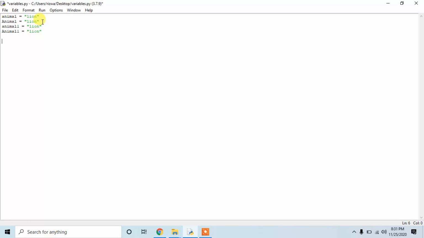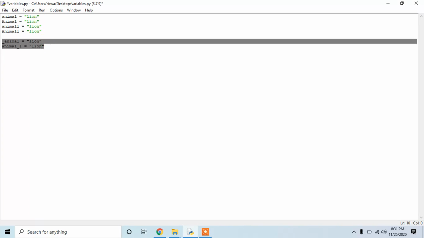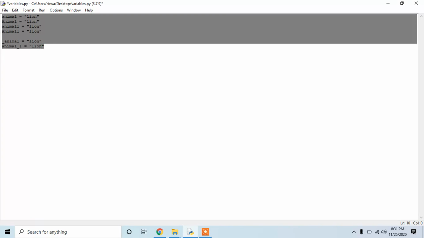We can also write the same thing as underscore animal is equal to lion, and we can also write it as animal underscore 1 is equal to lion. So these are the different ways by which we can name our variables.